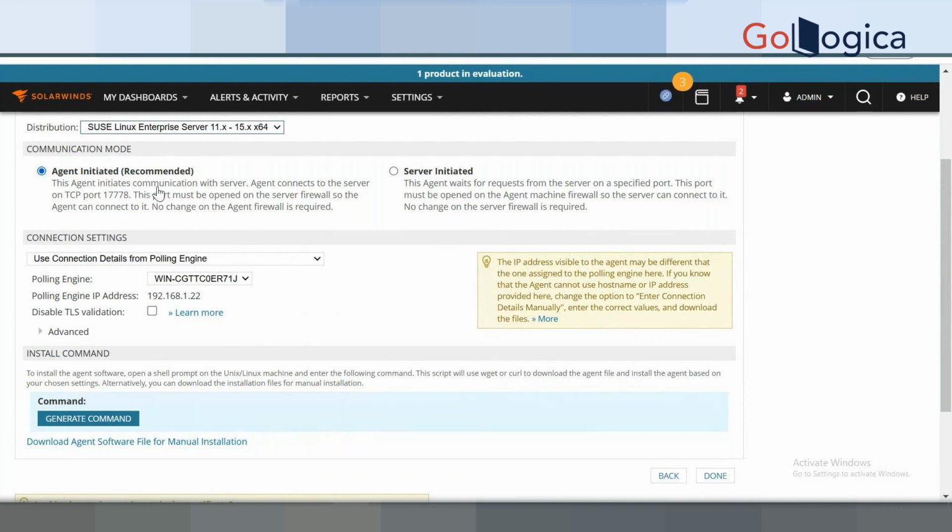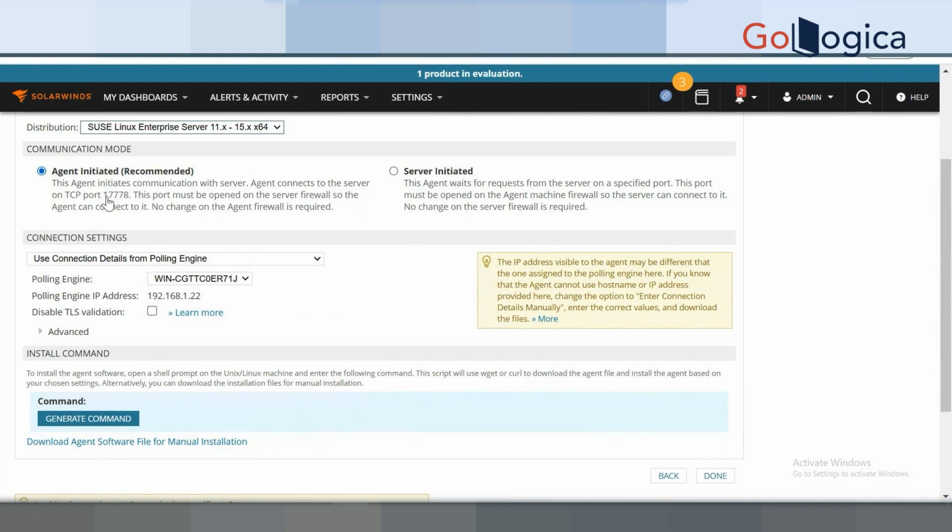Agent initiated is where the agent asks the SolarWinds console whether it can send the data or not. Server initiated is where the server pushes the data to the SolarWinds agent. So nothing much major to understand about these two.